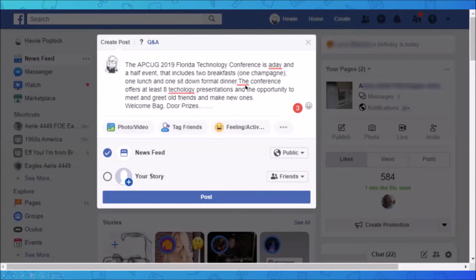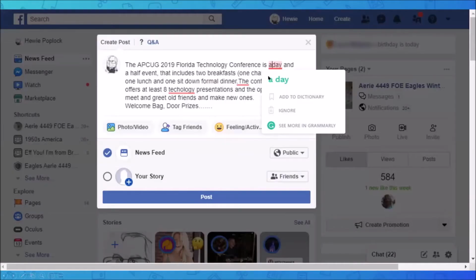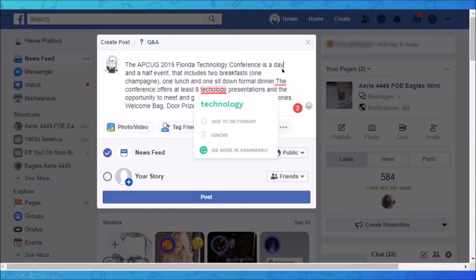And what I do, I type it in, and I've got some problems here that Grammarly has picked up on and has marked in red. Now, one of these, I really didn't notice what it is, but let's see what they are. The first one, when I put my mouse over the A-D-A-Y, it says, oh, wait a minute, that really should be A space day. If I click the example in green here, it makes the change, and then goes to the next one.